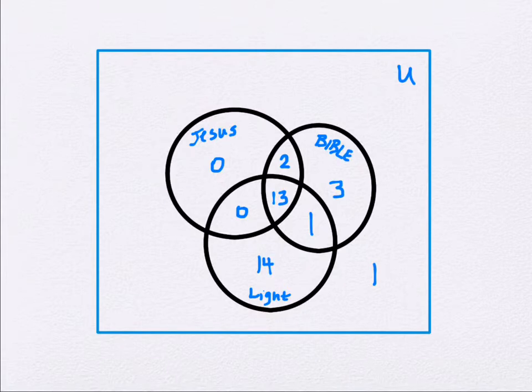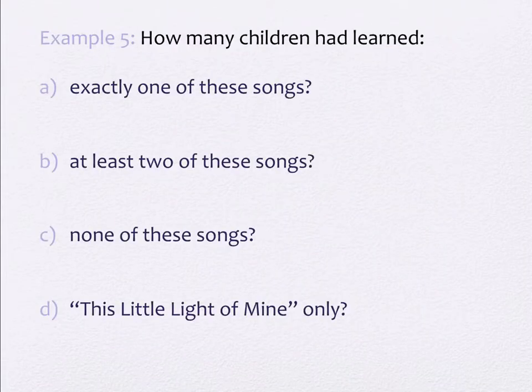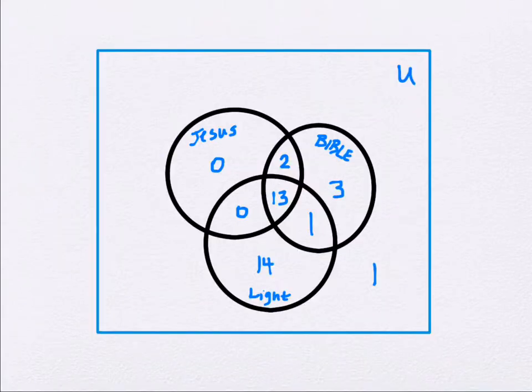Let's answer our questions now because our diagram is finished. How many children had learned exactly one of these songs? So where in this diagram is that referencing? What is exactly one looking like in this diagram? Like in the big circles, but not in the overlap. Okay, so like this piece, and this piece. Those are the people who knew exactly one of the 3 songs. What are the numbers that correspond to those shaded pieces? 14, 3, and technically the 0, right? But of course that doesn't give us any value.